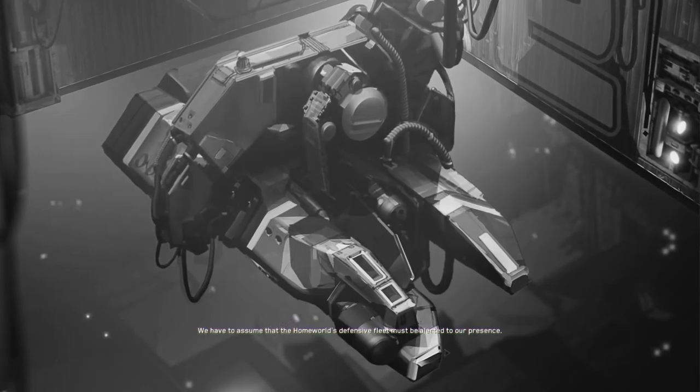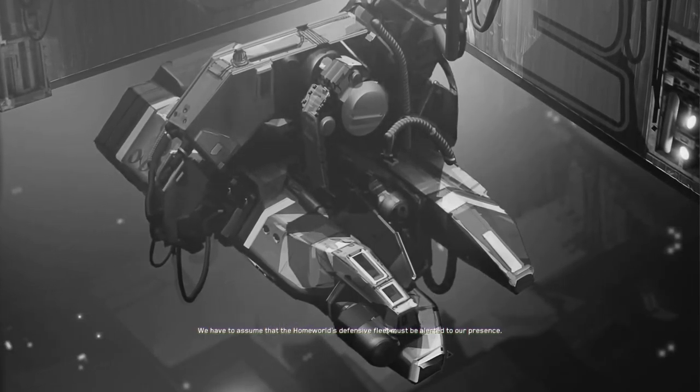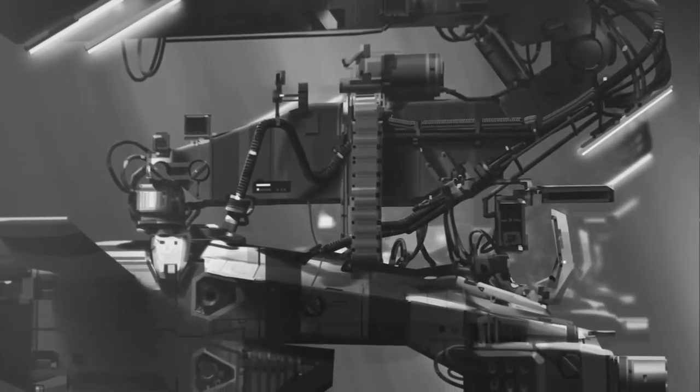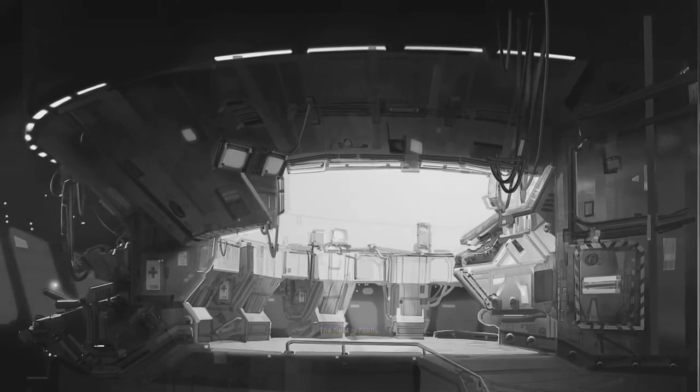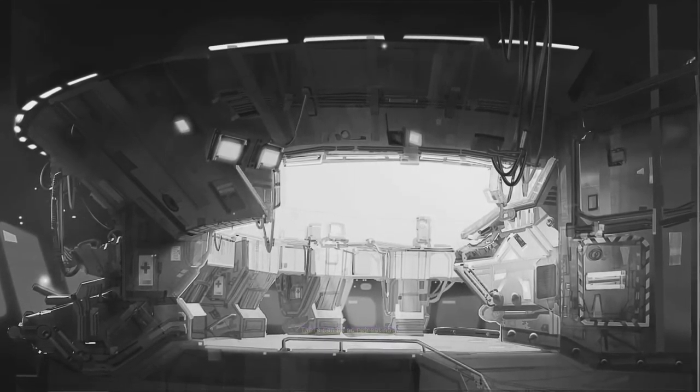We have to assume that the Homeworld's defensive fleet must be alerted to our presence. All vessels and crews in maximum readiness. Weapons and tracking at 100% efficiency. The fleet is ready. There can be no retreat now.